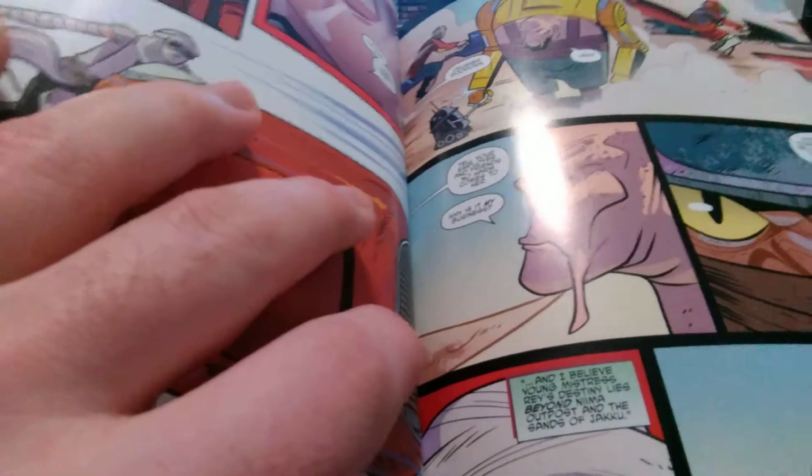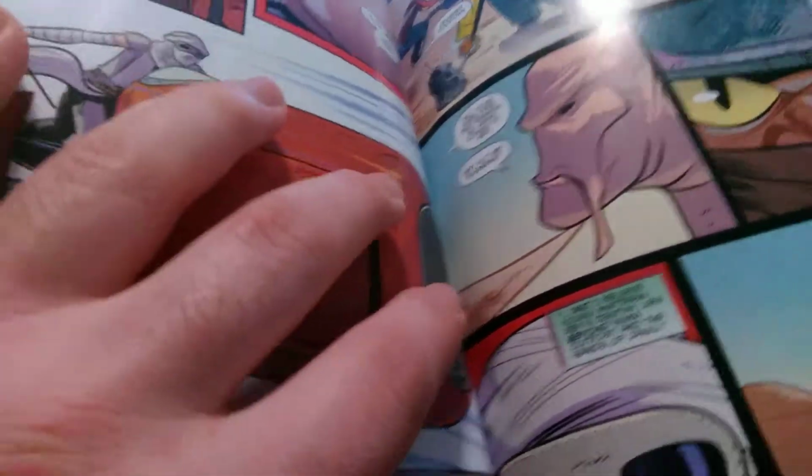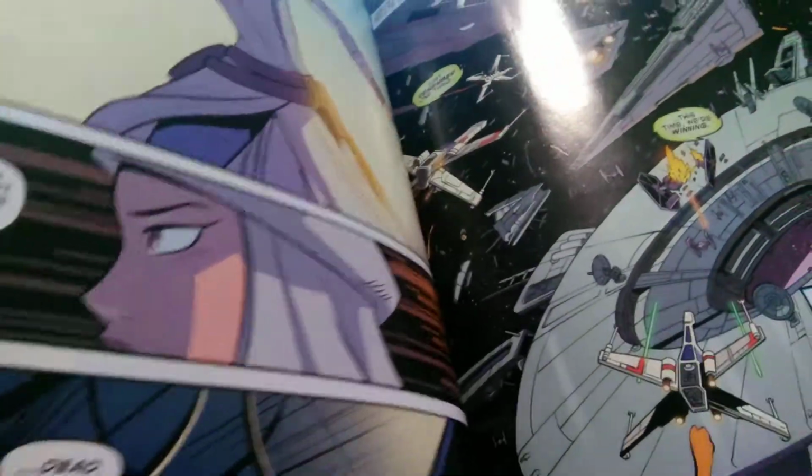You've got a few characters that I've only seen in the Lego Star Wars The Force Awakens video game that I didn't really know much about, but I guess this comic book goes into the backstory of some of these characters, maybe explains some of these characters in relation to Rey, which seems okay to me.